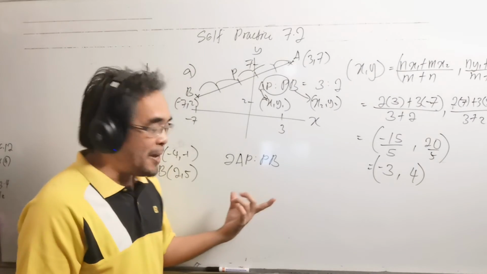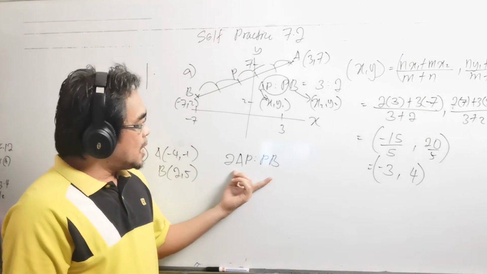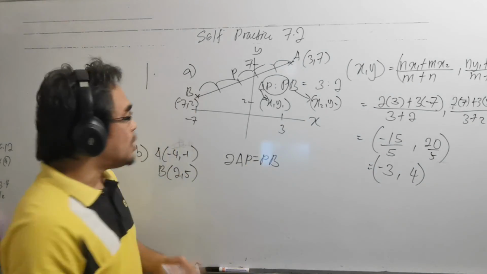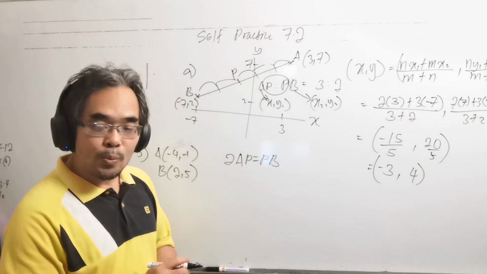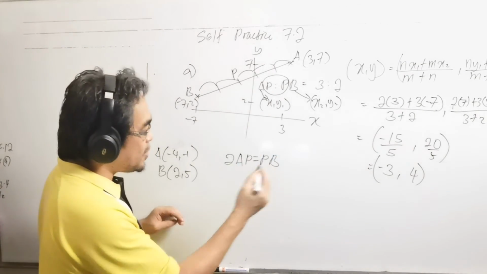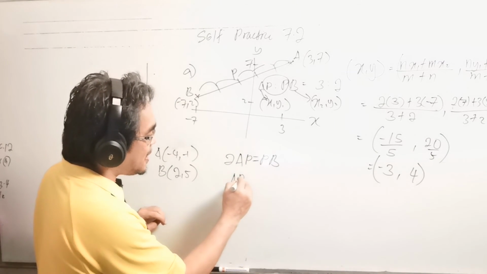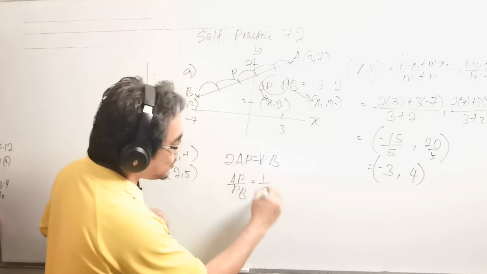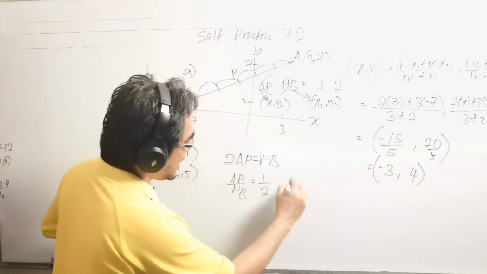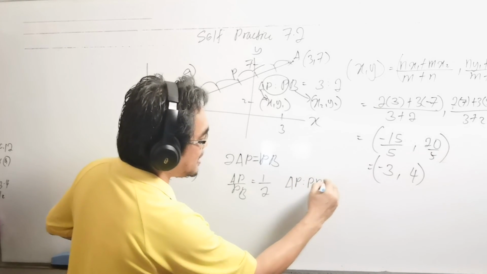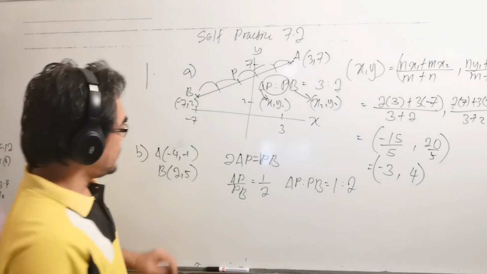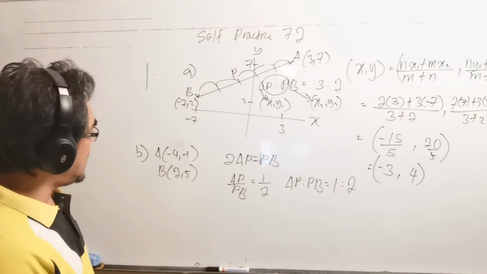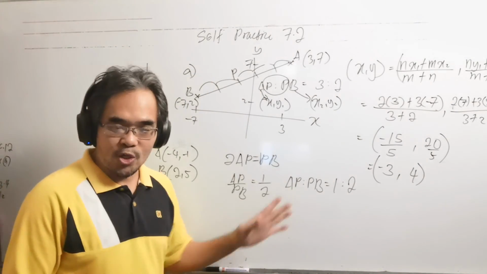Okay, so I have some problem actually with this statement. I would prefer, instead of ratio, to have 2AP equals 1 PB. So we could have the ratio AP over PB equals 1 over 2. And then I could say AP to PB equals 1 to 2. Okay? So once we know the ratio, I think you should be able to try out this question.